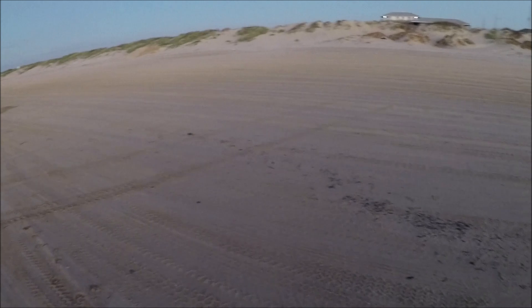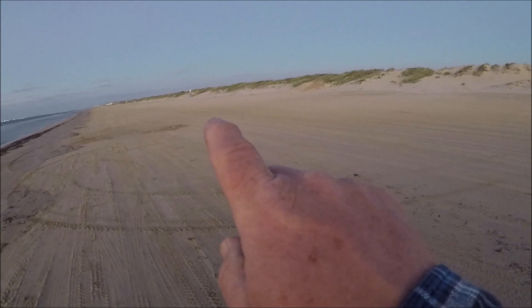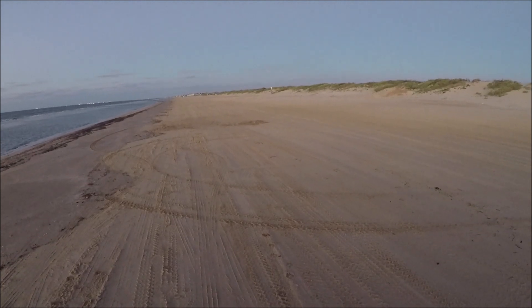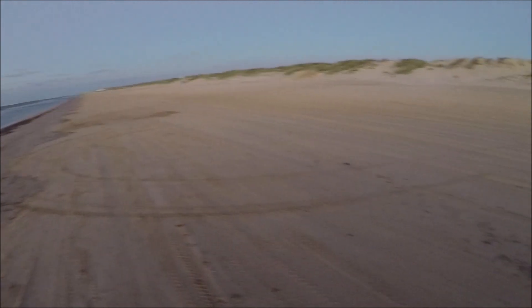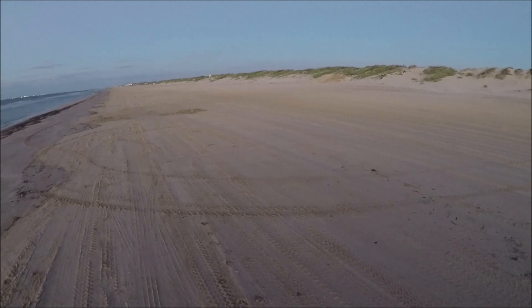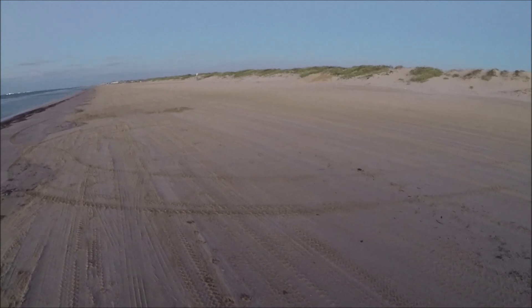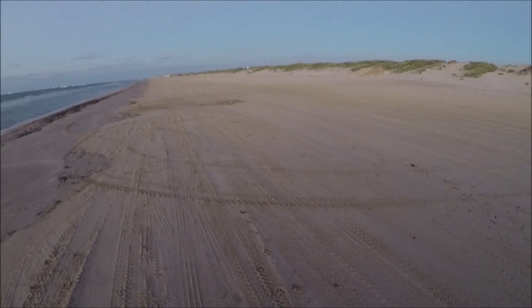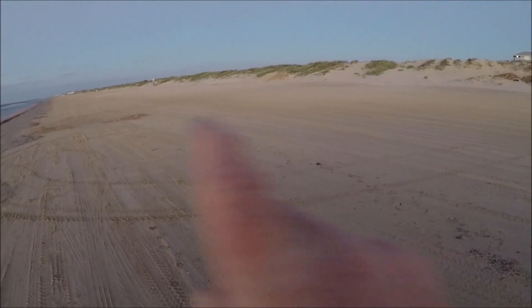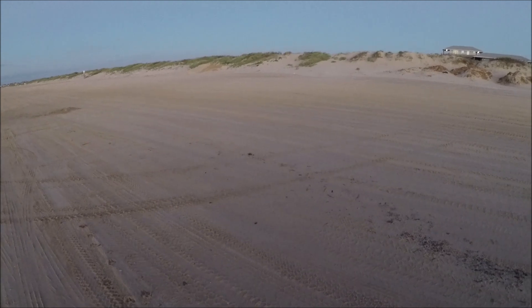I'll give you a little view of where I'm hunting at today. You can see the dunes all back here. I'm going to be hunting all along those dunes - way down there in the distance there's a building, maybe a half, three quarters of a mile away. All along these dunes last weekend it looked like tent city - so many tents and campers. That's the main place I'm going to be hunting. Everybody I see metal detecting winds up hunting right along the water, nobody hunts back there. That's why I keep finding so much stuff. Let's go get with it and see if we can find anything interesting.